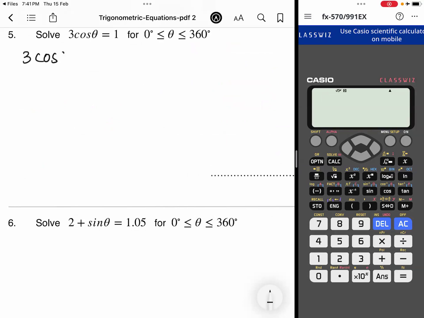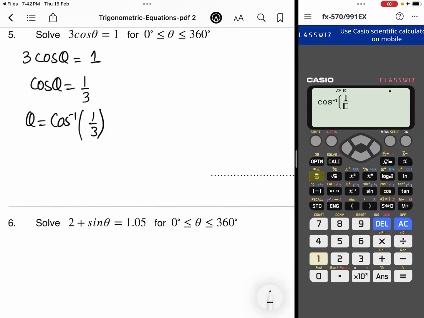पहले ग्राफ बनाएं। नहीं रेहान, 3 cos θ = 1, पहले क्या करूं? Cos को subject बना रहे हैं। हाँ, तो 3 को पहले उधर ले जाना पड़ेगा ना। So cos θ = 1/3। अब क्या होगा? इनवर्स क्या होगा बेटा? Cos inverse 1/3, 1/3 0.33 something होता है। तो shift cos inverse 1 divided by 3 equals 70.5। θ1 is 70.5, क्योंकि बेटा यहाँ पे 1/3 is positive, हमें एक मिल चुका है। Yes or no?